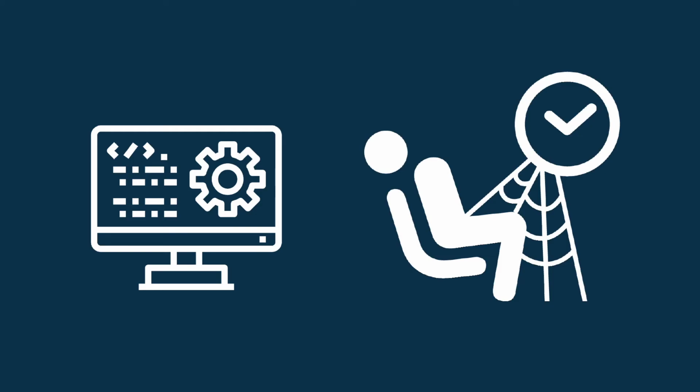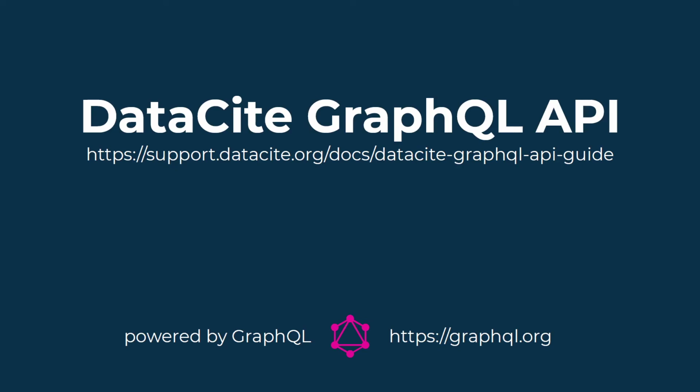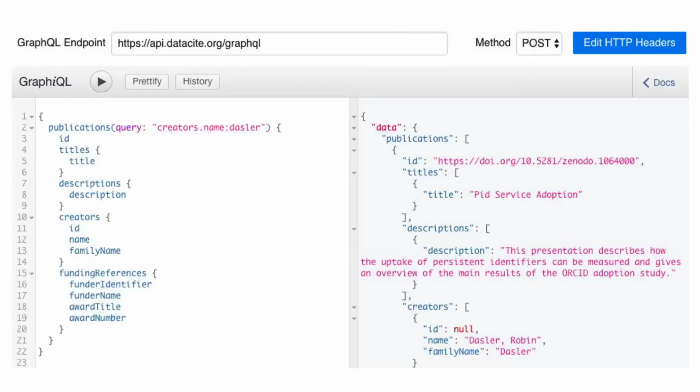To solve this, we've developed the DataCite GraphQL API. This API uses the GraphQL query language, which was originally developed at Facebook specifically to handle making queries across a graph of interconnected objects. With GraphQL, you can specify exactly the information you want and exactly how you want to receive it. And searching dataset DOIs to get ORCID IDs to then get article DOIs becomes a single query rather than a complex string of queries and manual filtering.